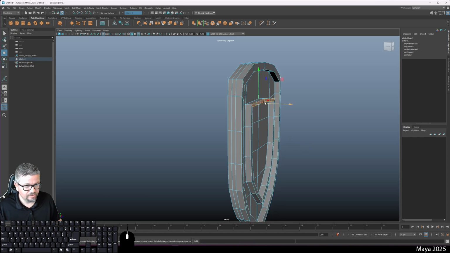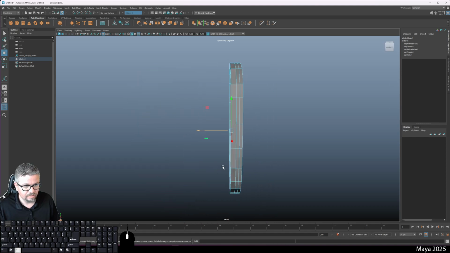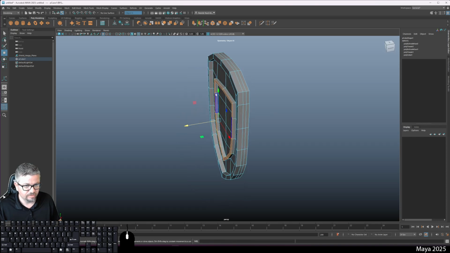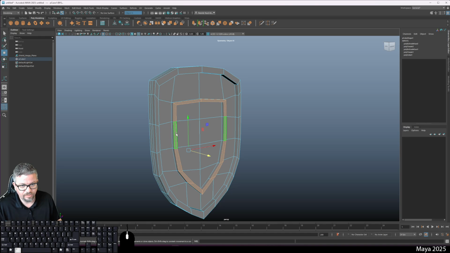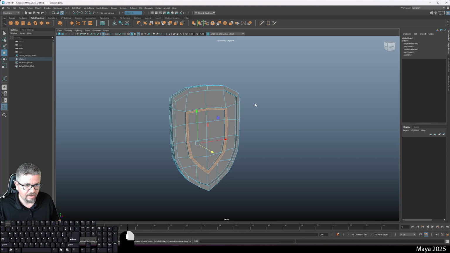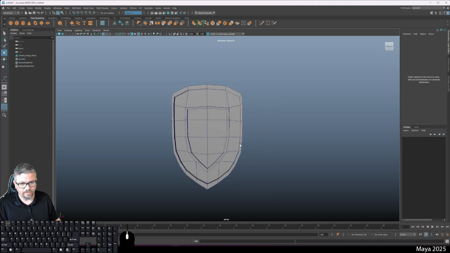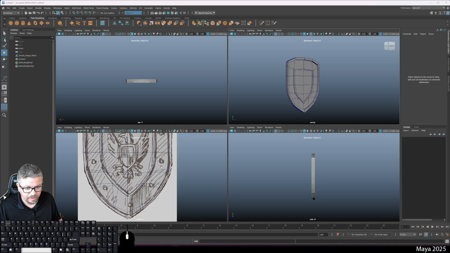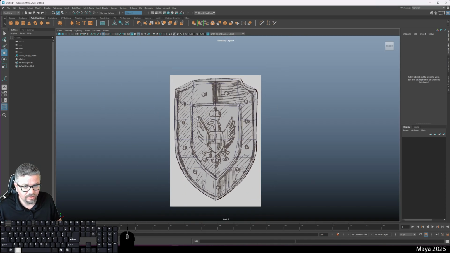Now you could always do these a little bit different, you know, if you wanted this one to be a little bit smaller than the outer exterior one, whatever you're comfortable with. But you'll see now that I've got that indentation that I was going for. So, very simple, all I did was just extrude and scale, and then just moved some vertices around. And that's kind of what modeling is. It's a little trial and error sometimes.